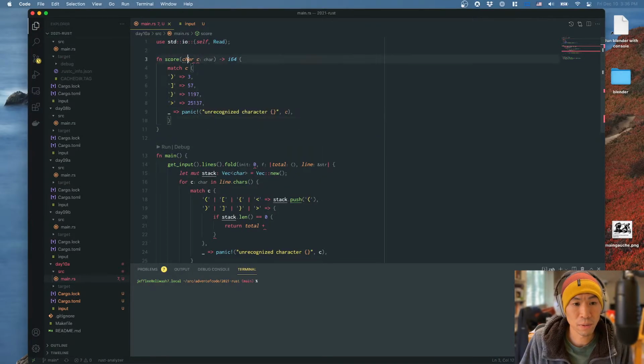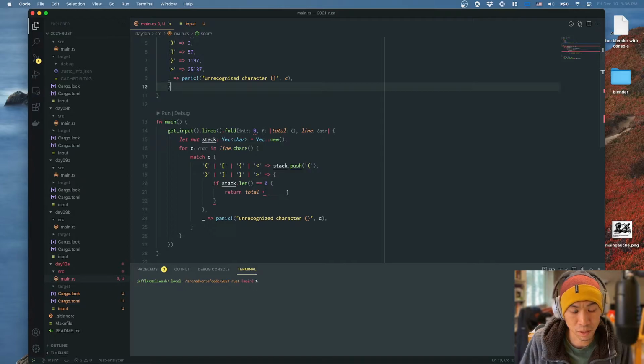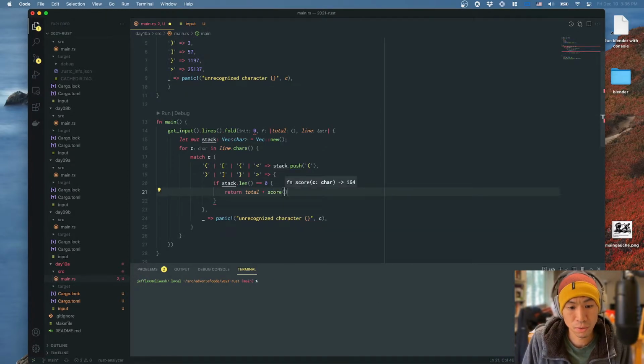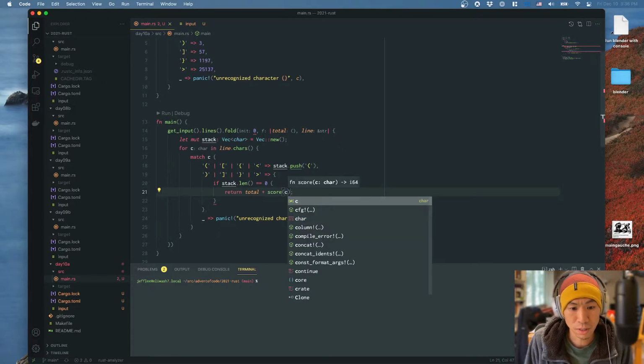It's not formatting because I don't think char C is valid Rust. C char there. I also expected this to maybe add a tab here. I think maybe just because my code isn't parsing correctly. Let's do score of C.